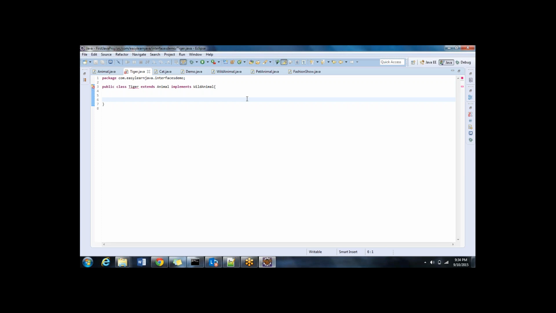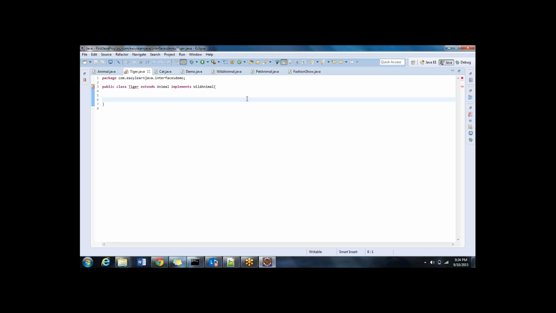The answer is wrong, not 2. I just told the answer, it's 4: 2 from the Animal class and 2 from the WildAnimal class. Again, how many methods does the Tiger class have now? 4, very good.